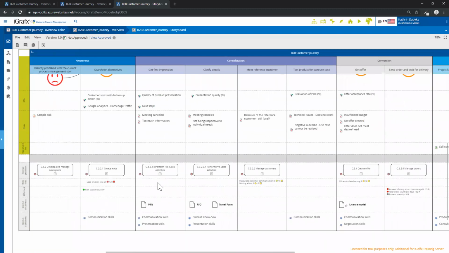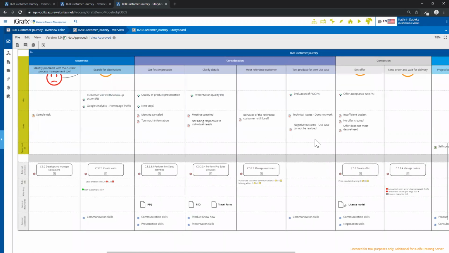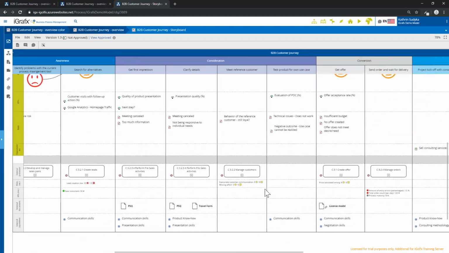But of course, for the internal view, we have our usual pre-sales activities, the documentation or capabilities that we needed. And it is a different view where you can match in detail and compare if at some point you have some gaps, or if you have already KPIs in place to really have a view of this moment and what happens on the inside and for the customer on the outside.